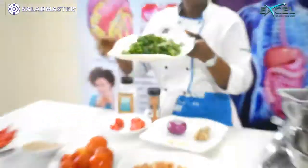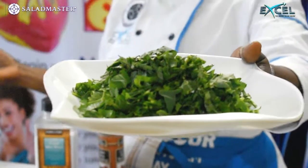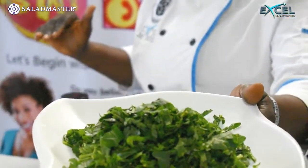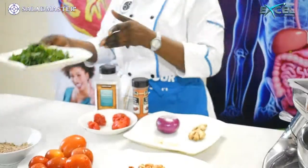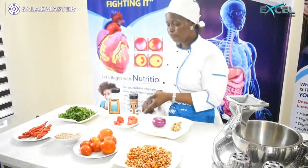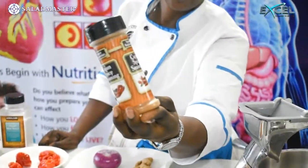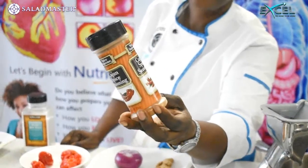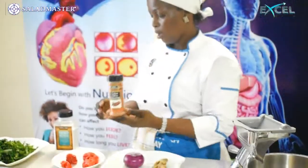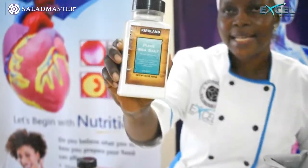And here is my vegetable. You can use any vegetables of your choice. You can use spinach, you can use tete, that is green, you can use ugu, that is pumpkin, depending on any kind of vegetable you choose, which is fine. That is what I'll be using to garnish my bean stew. And here is my Cajun spice. I'll be explaining the different herbs in this Cajun spice when I'm using it to cook. And I'll be using sea salt to taste.